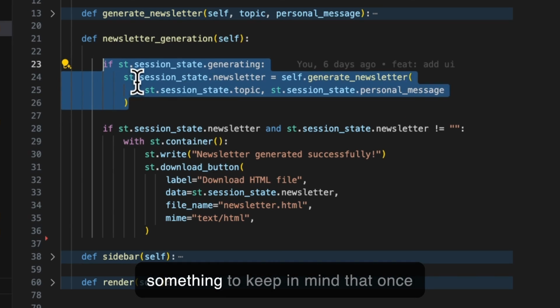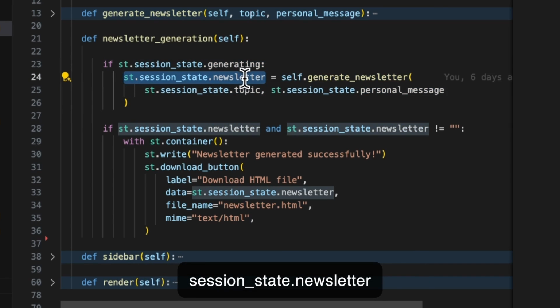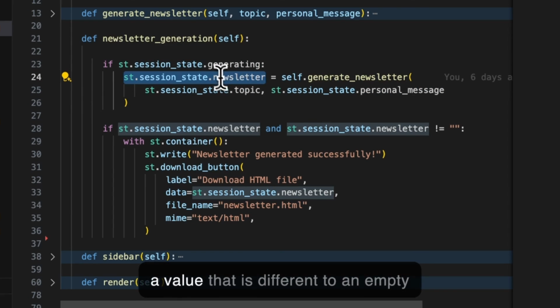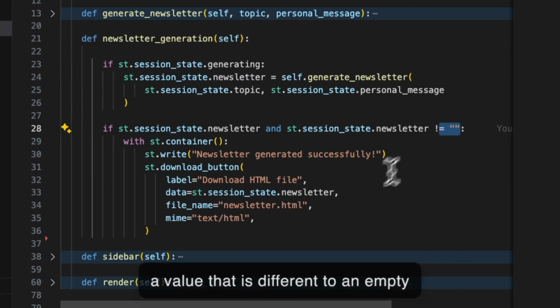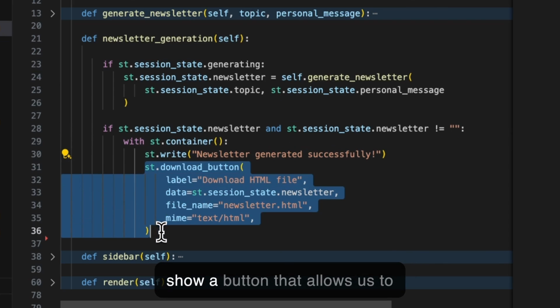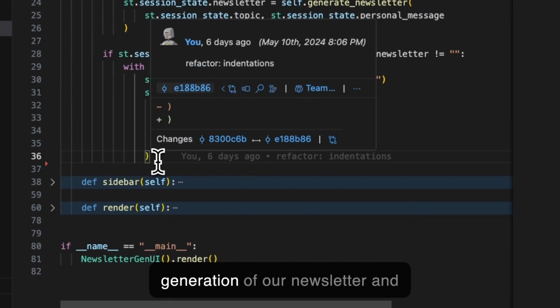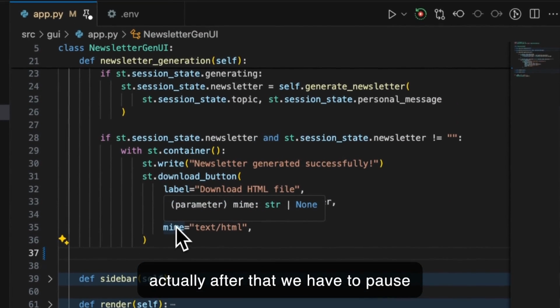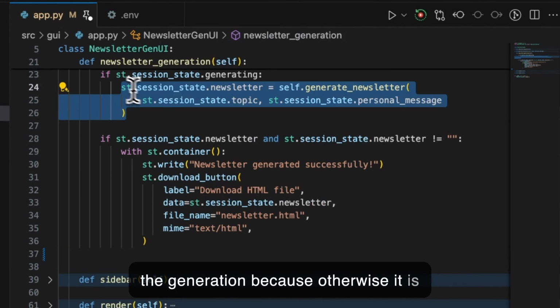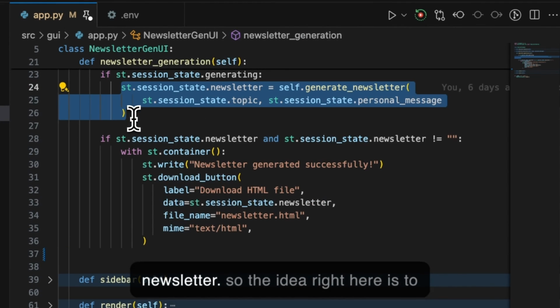However, there is something to keep in mind: once session state.newsletter has a value that is different to an empty string, we're going to show a success message, and then we're going to show a button that allows us to download the HTML file with the final generation of our newsletter. And actually, after that, we have to pause the generation, because otherwise it is going to continue trying to generate newsletter over newsletter over newsletter.